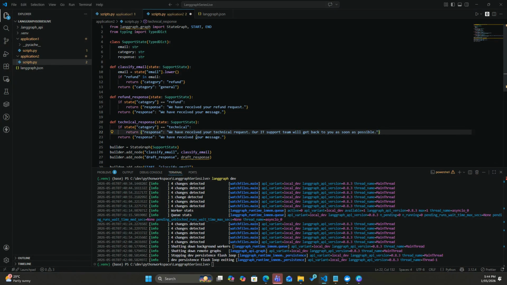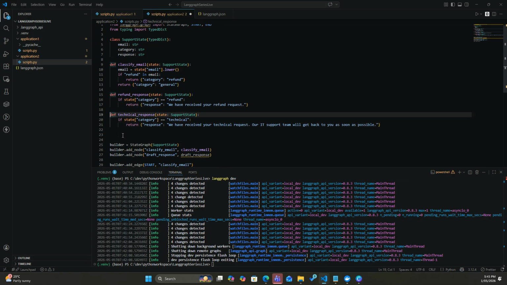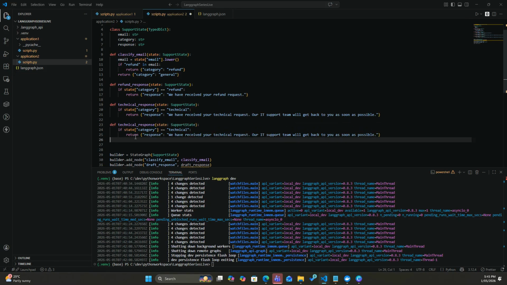Keeping it simple, we don't need this at all, and we don't need this either, because we'll only handle the refund cases and the technical cases. The last one is the general one. If it is anything other than that, it will come here.